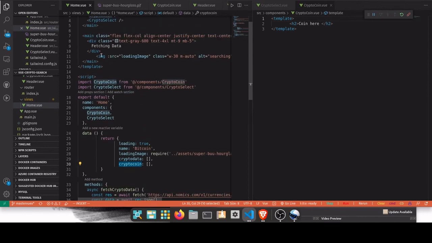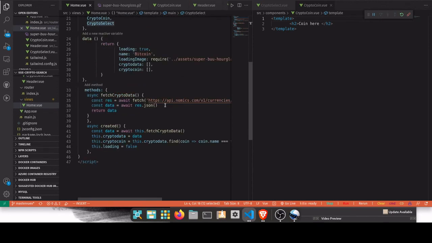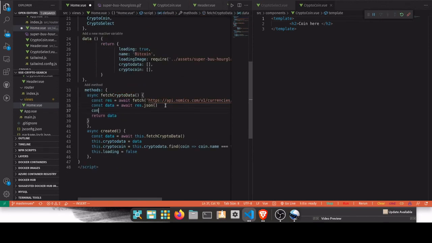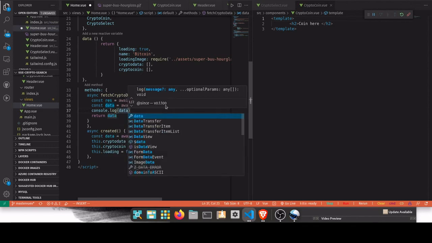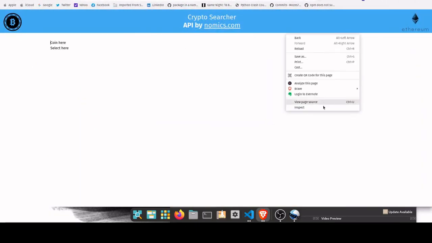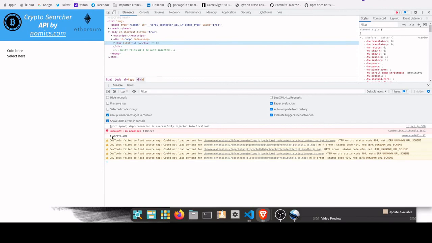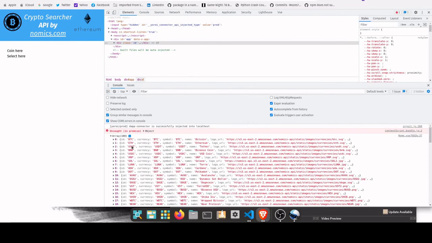But apart from that, in the CryptoSelect, we're gonna have a drop-down list as you saw. So here I can have just the data, basically here, and when I take the inspect element, it should appear. You can see here you have a huge array, right?